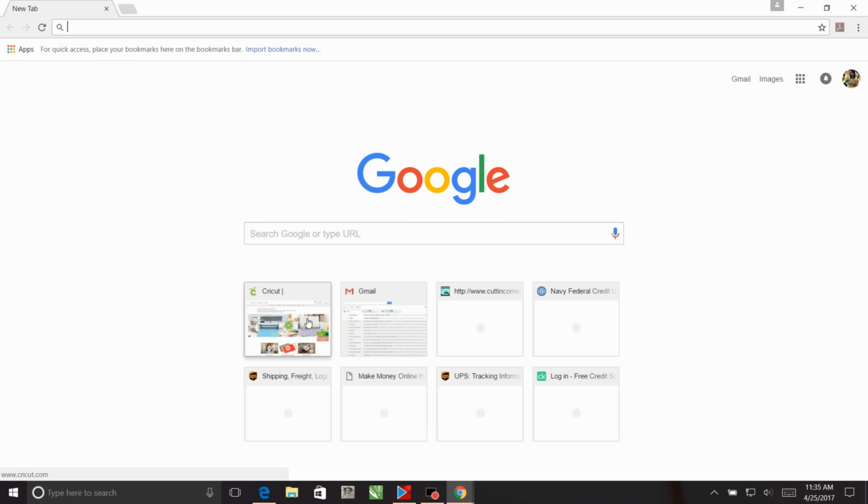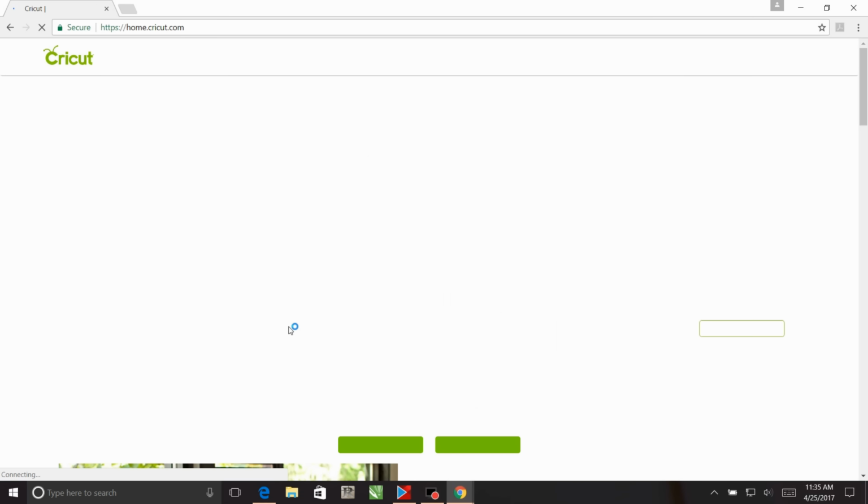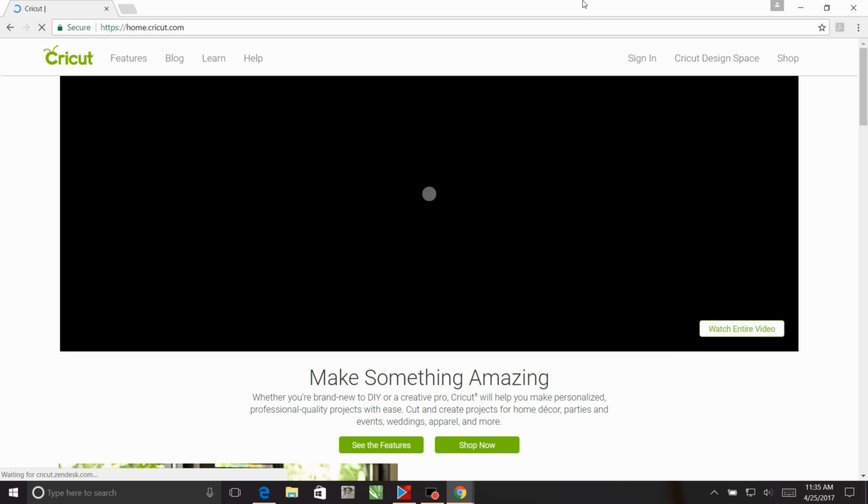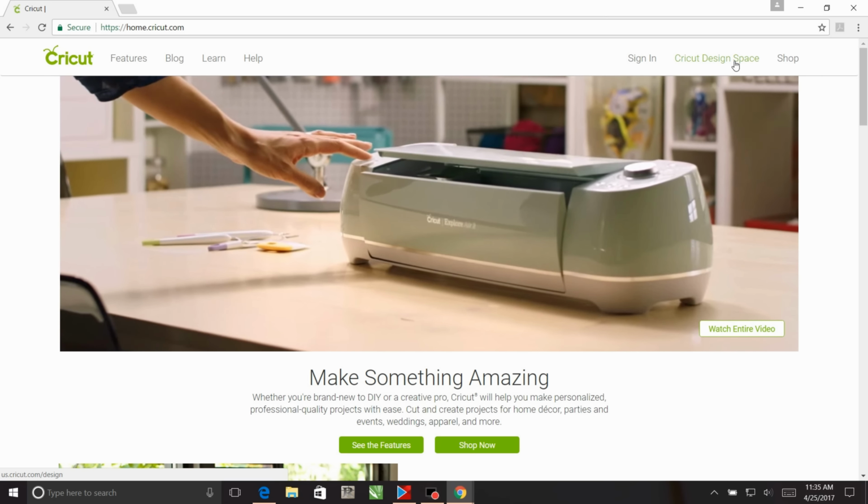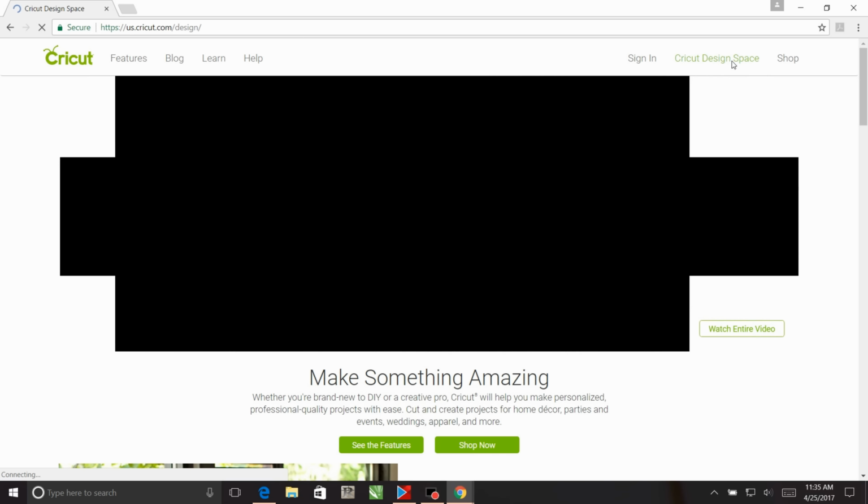Now I go to my Cricut Design Space quite a bit, so it is already loaded right here, but you can also type in up here on your line www.cricutdesignspace.com. So I'm going to click on that. And then up here at the top, click on Cricut Design Space.